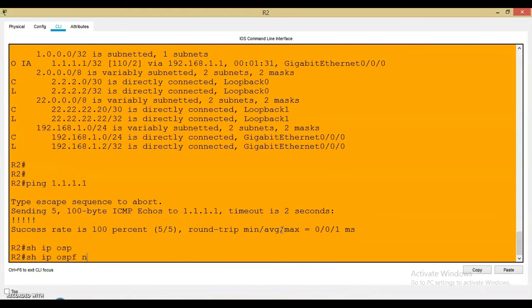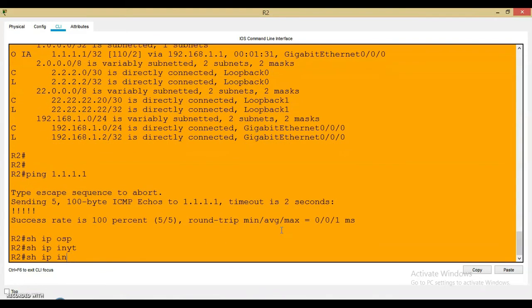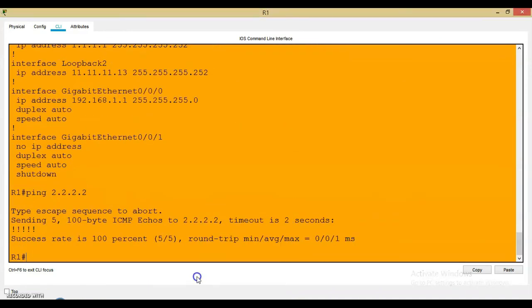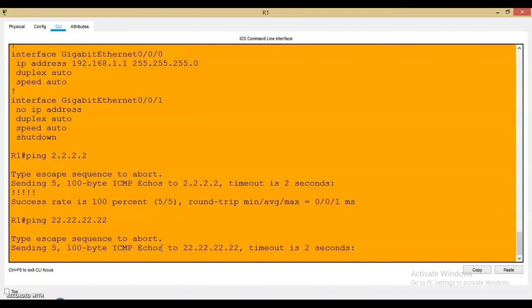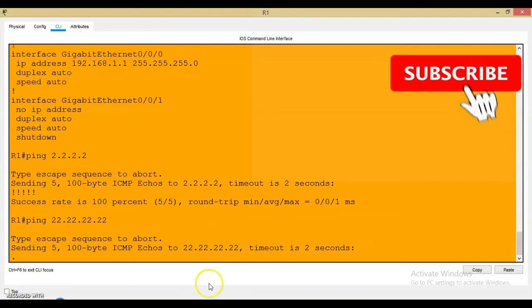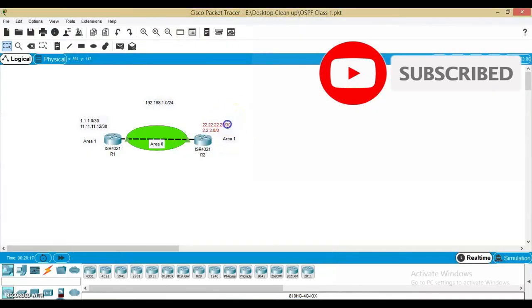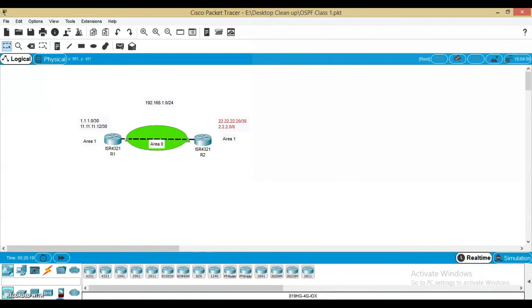But for the other one, I am checking the show IP interface brief command. 22.22.22.22 is the IP configured on R2, right? If you ping 22.22.22.22, it will not ping. The reason is you have not injected the correct network command in R2 as well as R1.